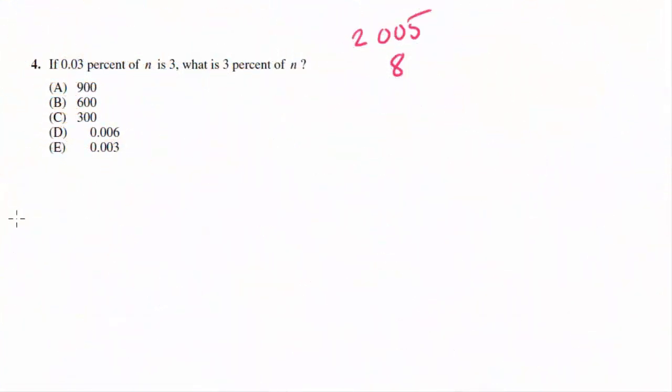One of the best ways to solve SAT percent problems is to translate the words into equations and then solve the equations. I talked about how to do this in the SAT bootcamp, so now let's actually look at some examples from real SATs. If 0.03% of n is 3, what is 3% of n? Notice the answers here, we want to figure out what 3% of n is. So that is what these represent. If you plug these in as n, be very careful because you might be falling for a mistake. Instead, we need to figure out what is 3% of n once we get it.